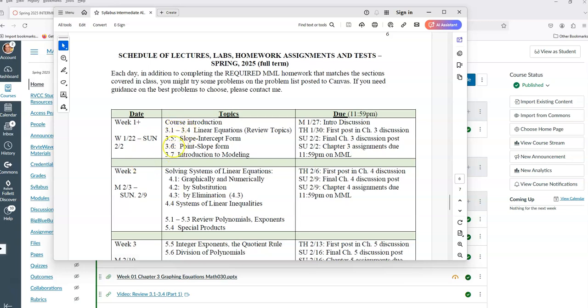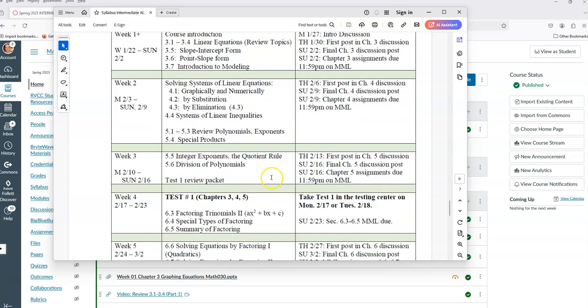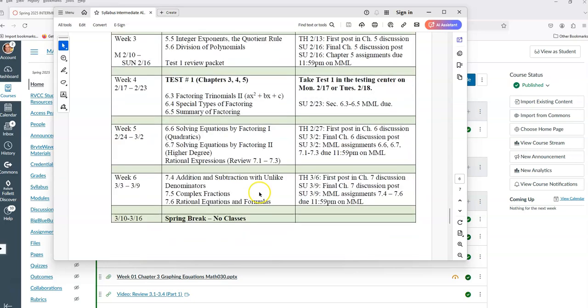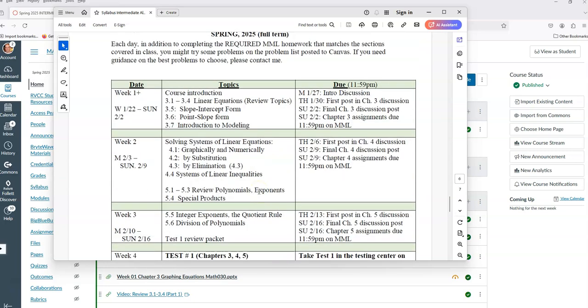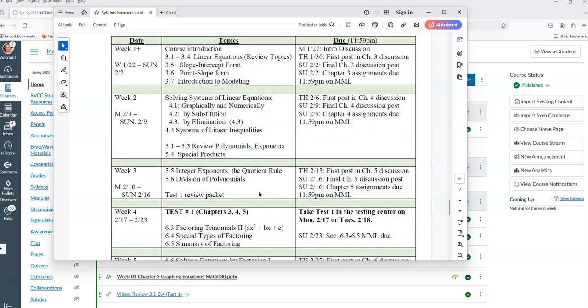All right, so you'll see the topics we cover in one section. You'll see what's due on the other side, right? And so if you want to print out, look, it's just 2 pages. If you want to print that out, and then you can sort of mark off line by line, make sure everything's done. Okay, and then you'll have an idea of when the tests are, right?